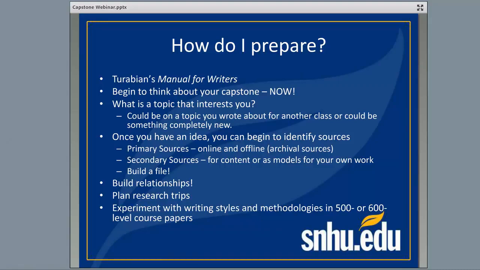Turabian's guidelines for citing sources and formatting papers are the history field standard for doing that. If you want your work to get taken seriously by other scholars, you need to have the proper formatting at the very least, and Turabian is the guide to help you do that. So we assign Turabian as a reading in almost all of our graduate courses.